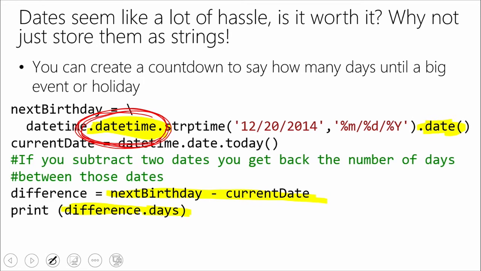Datetime appears to be showing up as a single word. But in English, how many words is it? Date and time could be treated as two words. Two words, yes. So date and time. This is a different object. This is both date and time. The only thing I'm interested in is the date. So I need to tell it I only want the date.